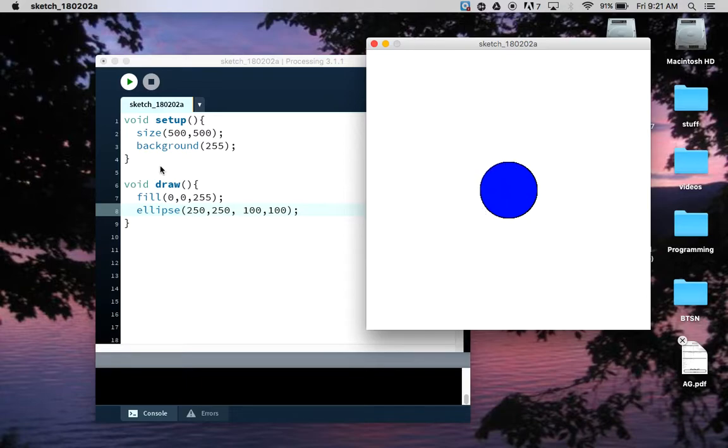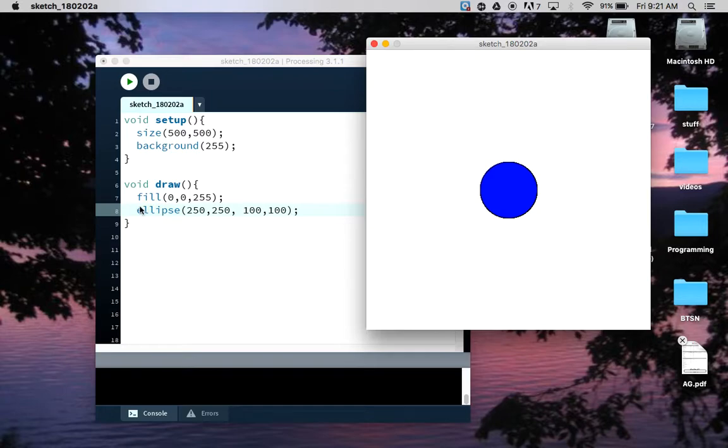However, what's really happening here is because the draw method is happening 60 times a second, these functions are being called over and over, 60 times a second. This is not one circle, but this circle has been drawn over and over and over again, 60 times as many seconds as have passed since I hit the run button. That's kind of why you can see this pixelated edge around it.